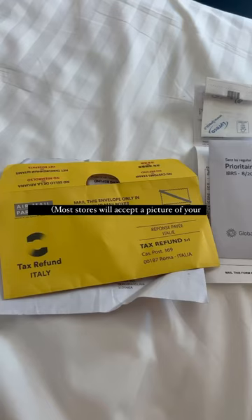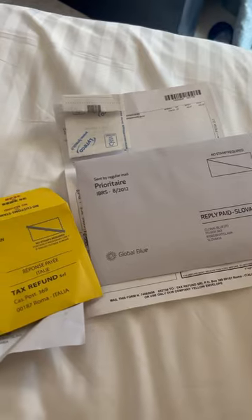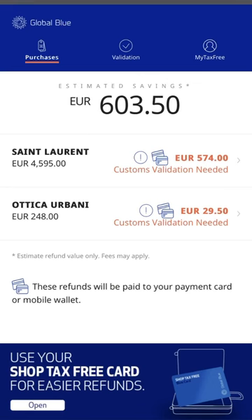Sidebar — it's okay if you're not comfortable walking around with your passport. We didn't bring ours, we just kept a picture of it on our phone, and that was fine. A few minutes later, I got an email of everything I purchased and how much I was getting back.